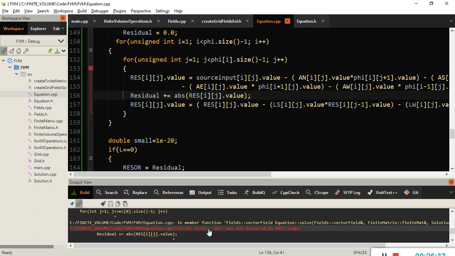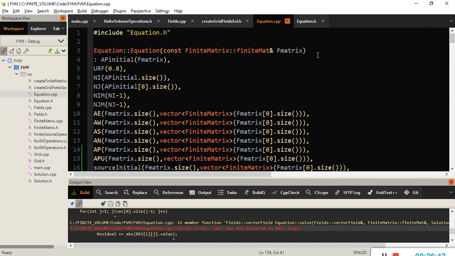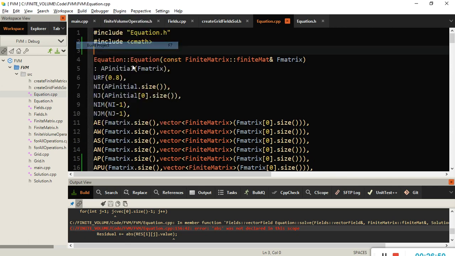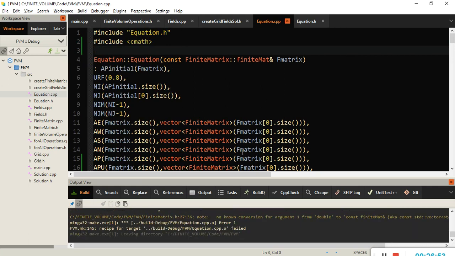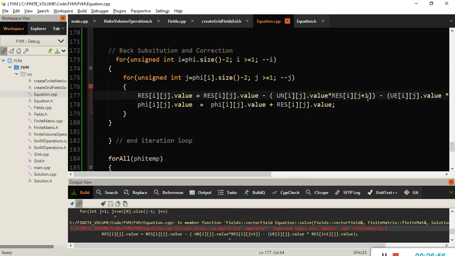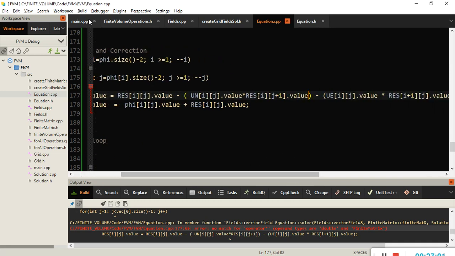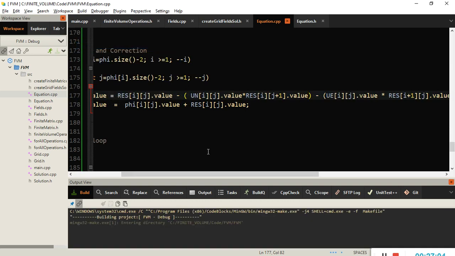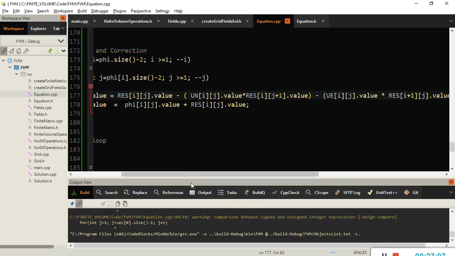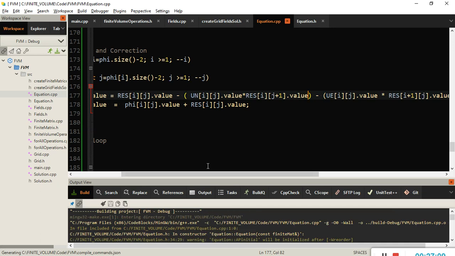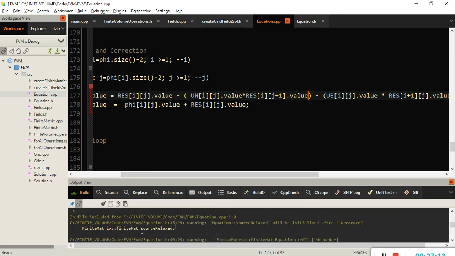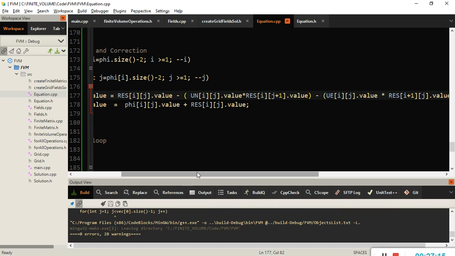Okay, so it says that the absolute was not declared in this scope. That's simply because we haven't included the math library. So just go to the top of the file and include cmath. Here we have forgotten to write a value, and okay, so now it has totally built without any errors.